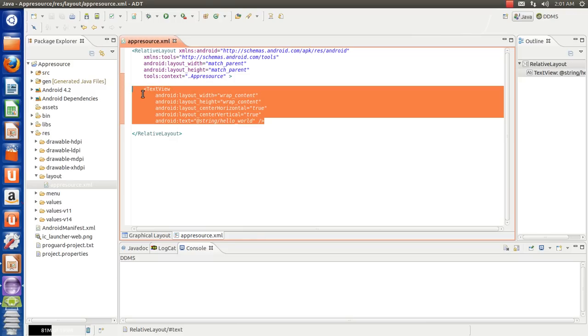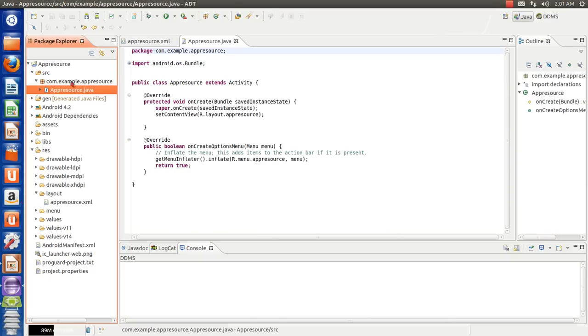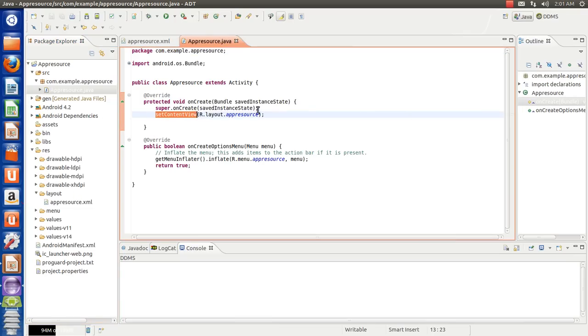Then for using the relative layout or the app resource.xml, go to the app resource directory, then src, then app resource.java inside the package. Then for using app resource.xml as the application user interface, set the content view as app resource.xml by passing its reference, R.layout.appresource.